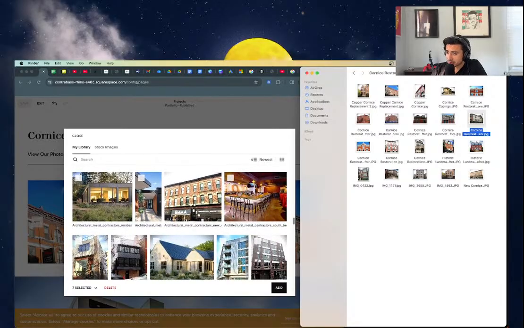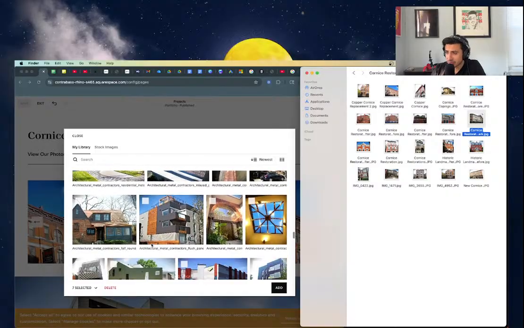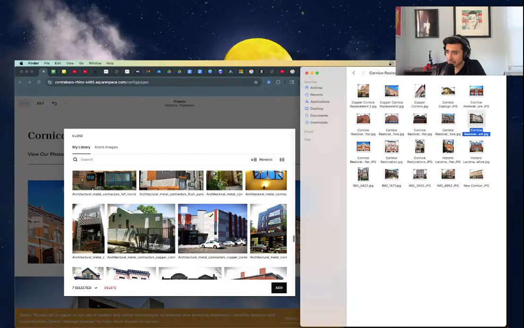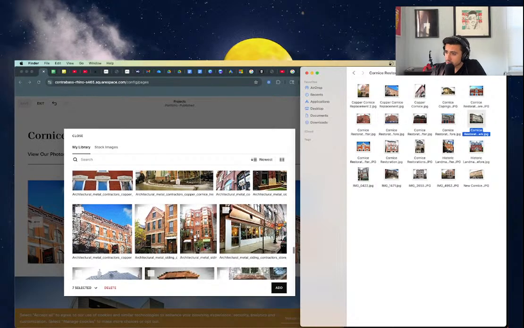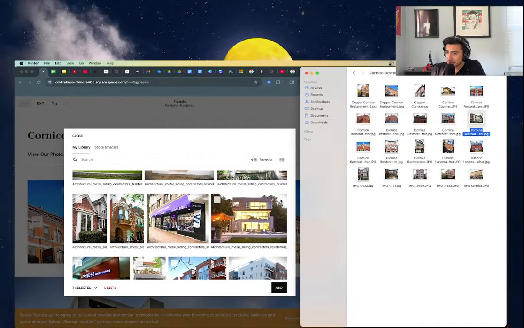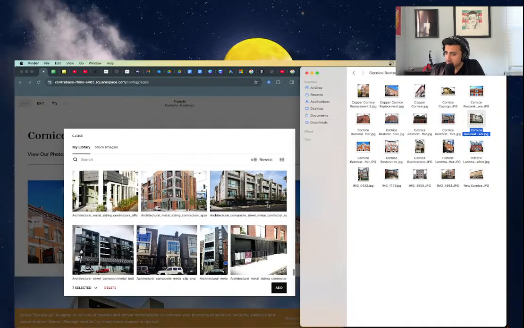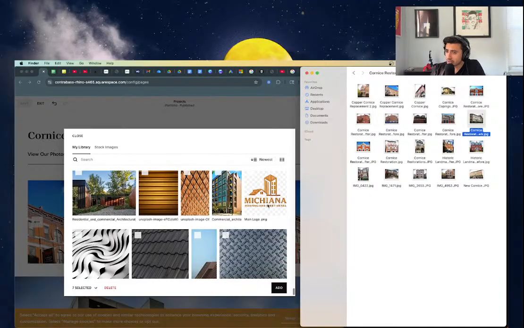I'd rather do what I think in my gut is the smart decision and then just fix it if they want it fixed. It's not going to take a long time if they're like, actually, we did want that photo under the copper cornice restoration or under cornice restoration or something, because you never know. But it's not a huge deal. It's nothing to stress over. What's important is that we get the work done, right?